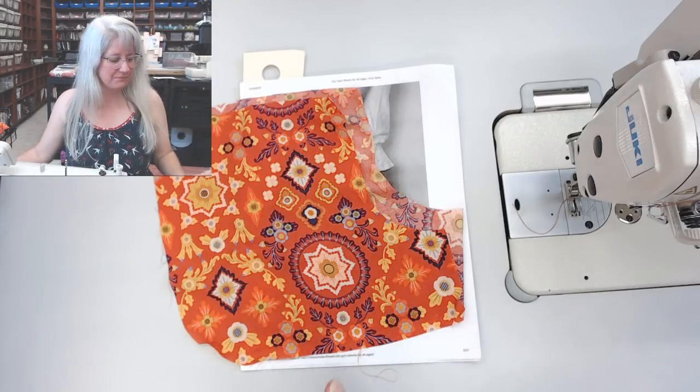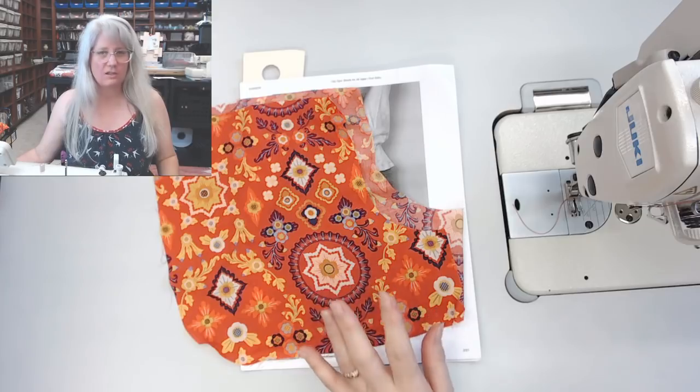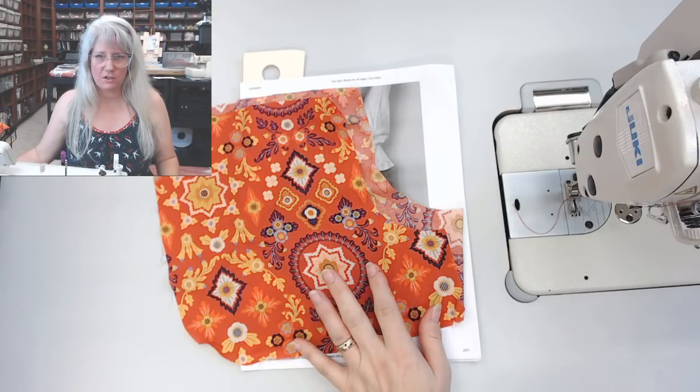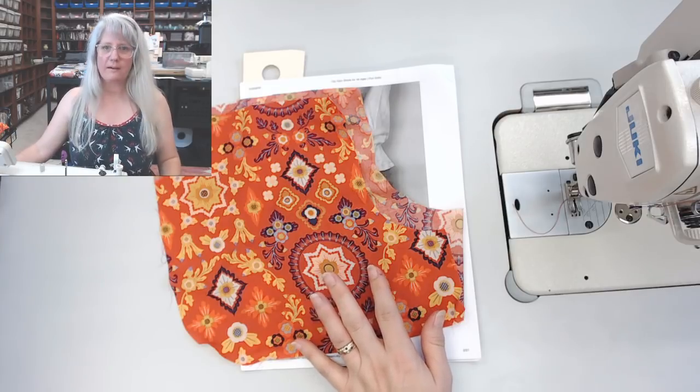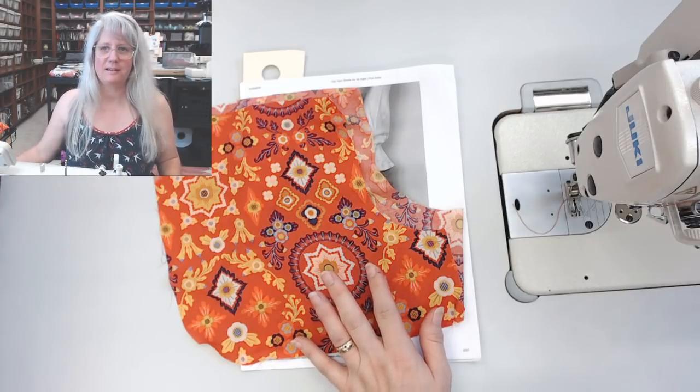I sewed a pair for her. I'll show you. Let's see, where is it? I think it's way at the bottom of my list here. Oh, here it is. I had to look around my camera to see it.